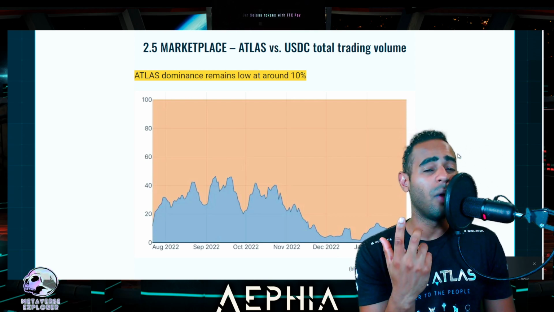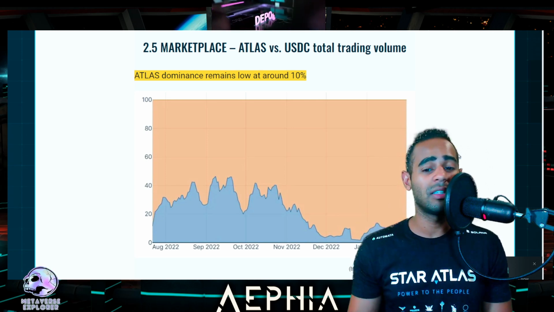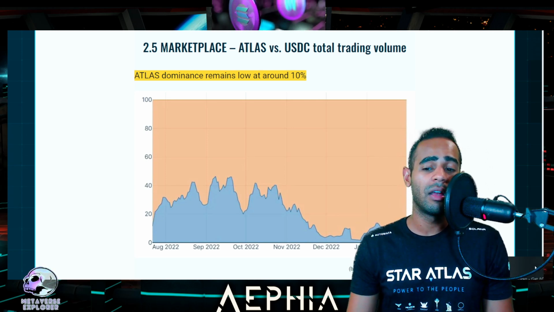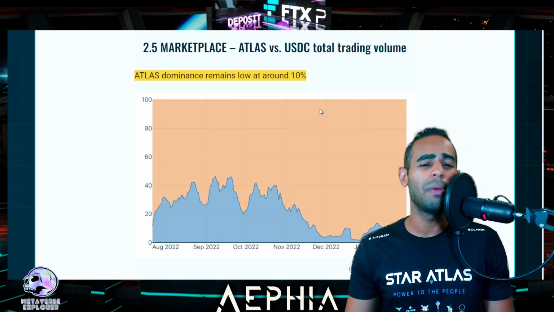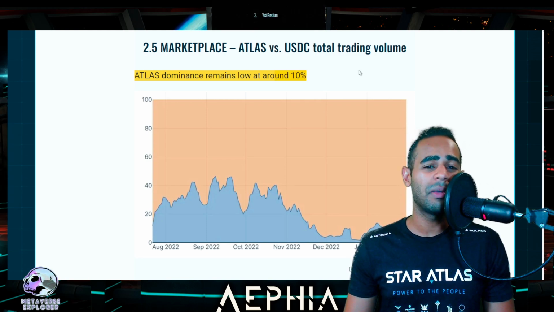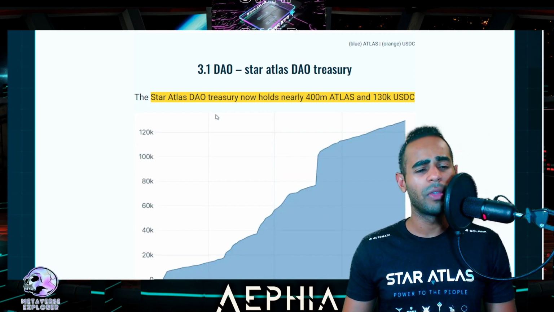That doesn't mean it won't have a sink later on, or it won't be utilized to its fullest extent later on. But at the moment right now, and now is a bad time to make a test case of this, look at the dominance, 10%. It's just pitiful against USDC. I'm rambling now, so let's keep going.